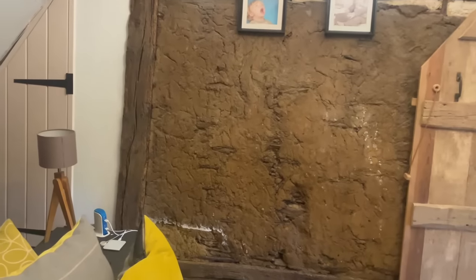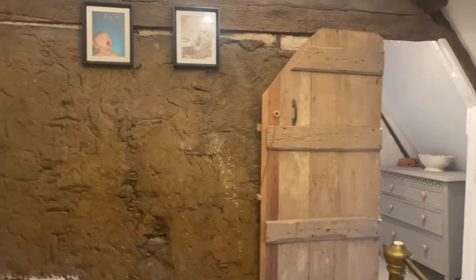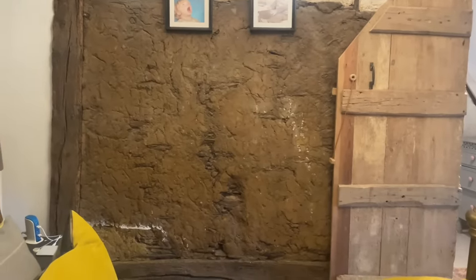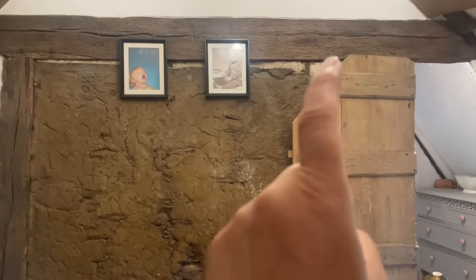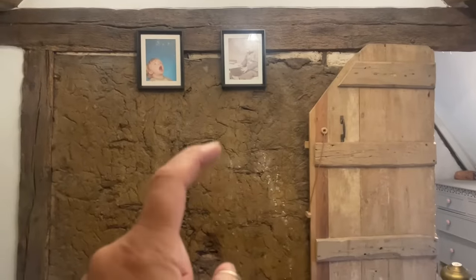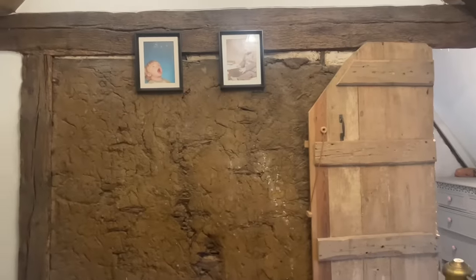This door here leads to a secret place that I'm not going to share in this video. But there again is a lath and plaster wall — you can see the laths just coming through there. This is a really old structure piece of wall, and the original wall that was done when the cottage was built is just behind that. That is protected and hidden behind this layer, which was done in the 80s. That original layer was done in the 1500s.